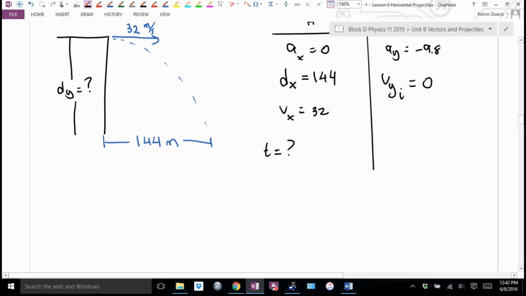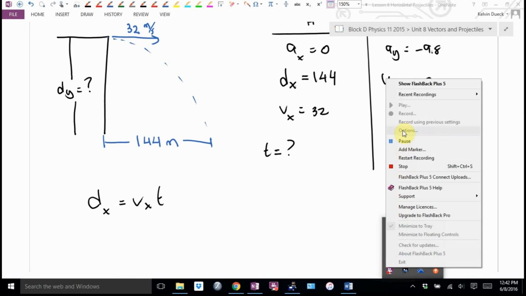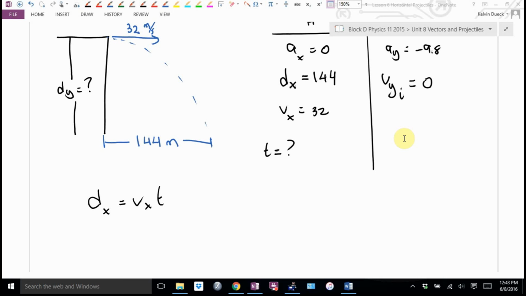Oh, I like that. You'd almost think I saved this for the end of the year as like clever review for the beginning of the year too. Maybe. So Connor, you're telling me this? Why didn't I bother writing plus a half AT squared? Because it is 0. What's 0? The A. Yeah, since A is 0, half AT squared is 0. In fact, if I really want to be lazy, I could just write that. Let me make that a proper T. And why is that so nice?